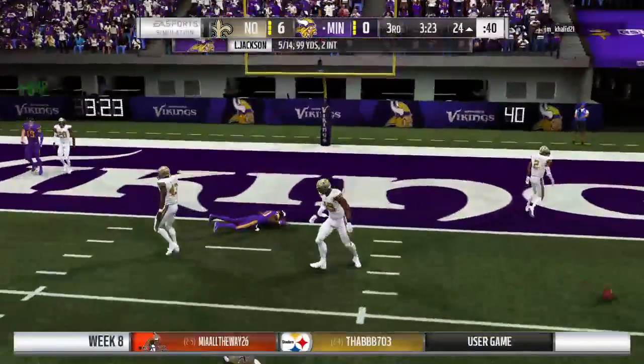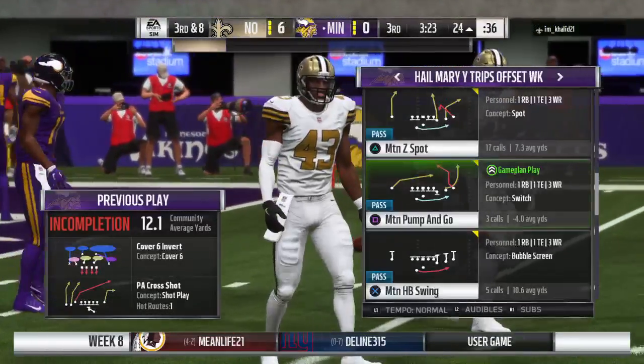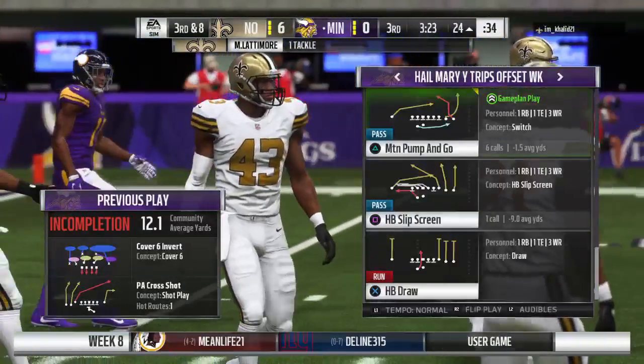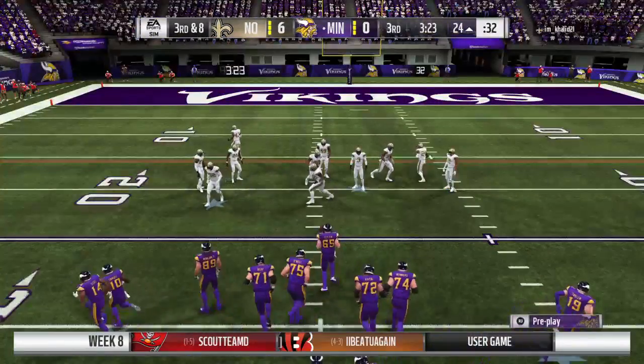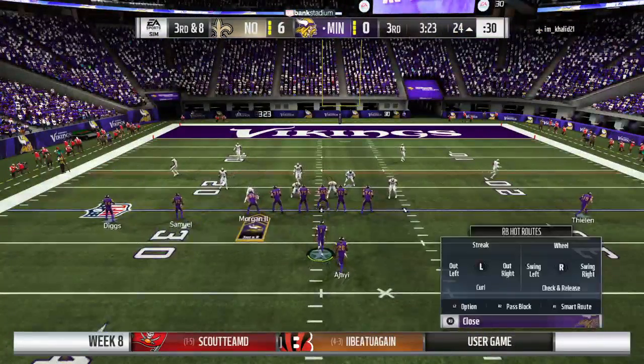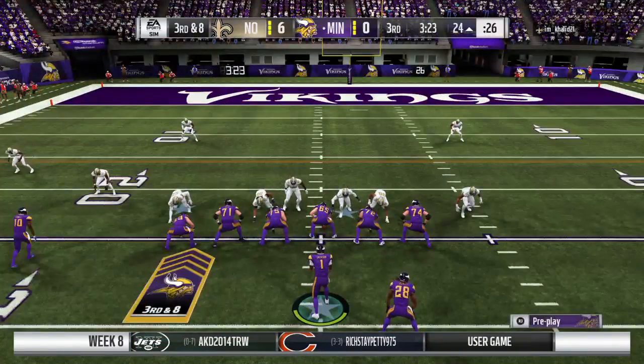And that one was nearly picked. Not sure he was accounting for the free safety. Now it brings up third down. We've seen these defenses make enough opportunistic plays to keep this one low scoring. Flying around, making plays on the ball, and we see yet another errant throw as a result.